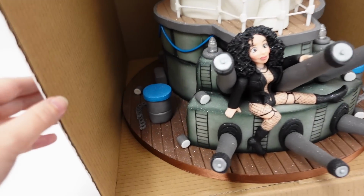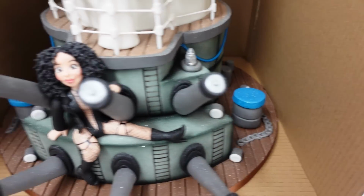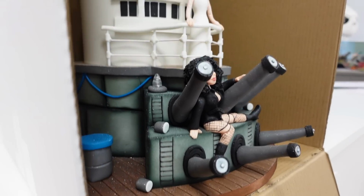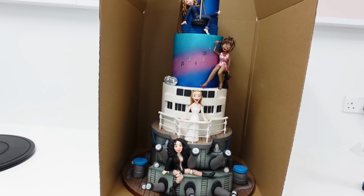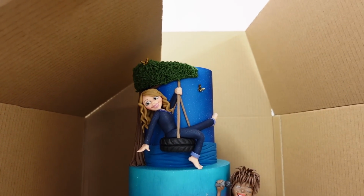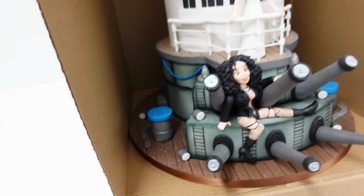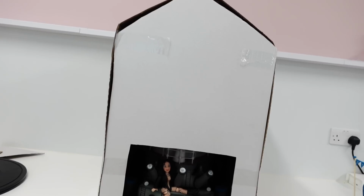Oh my god, look at it. It fits like a glove. Kind of only fits like a glove from side to side. This obviously angle's not great. So I can't put the front flap up, but I've got it in a box in some shape or form. I'm going to bend these flaps over like this and tape it. Not entirely sure what I'm going to do with the front, but oh my gosh, it's in a blooming box.